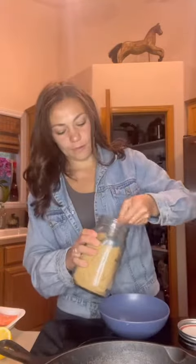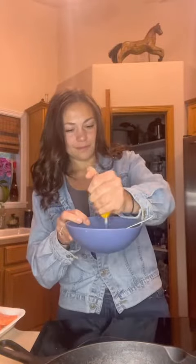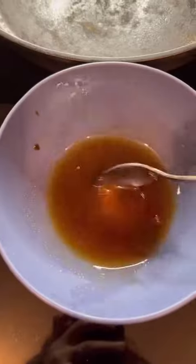Next we are going to make the sauce. We're going to add in two tablespoons of brown sugar and then the juice from one lemon. If you get any seeds in the bowl, make sure you pick those out. Last but not least, we're going to add about a half a cup of balsamic. I ran out of this one so I ended up combining it with a white balsamic, and it did not disappoint. We're going to mix that up and then just set that bowl to the side.